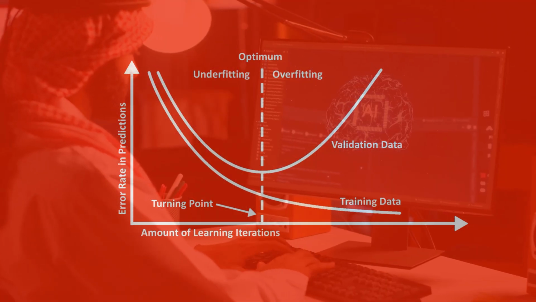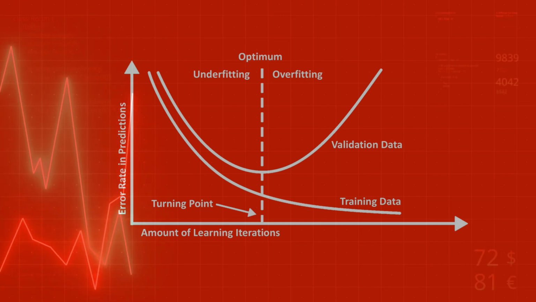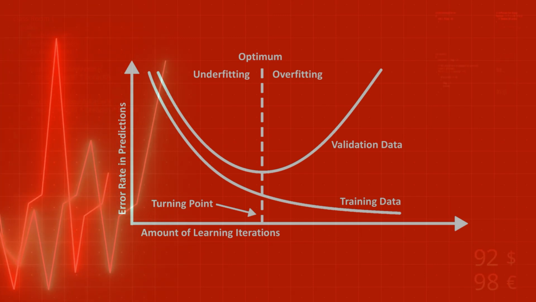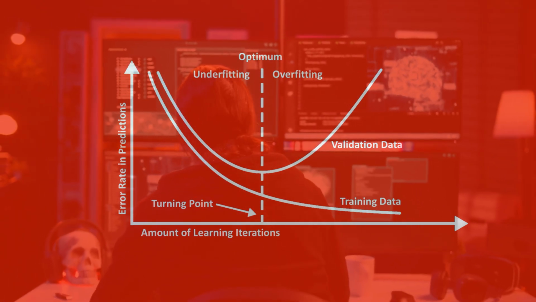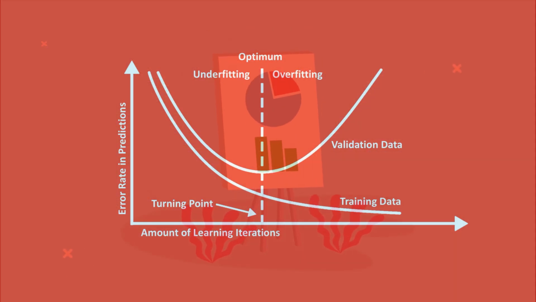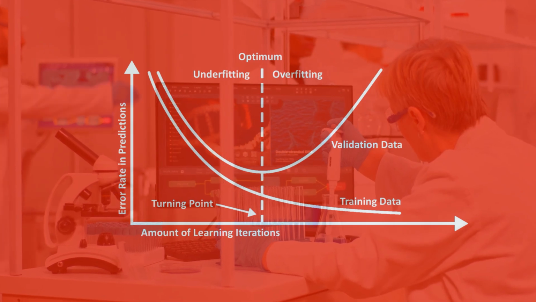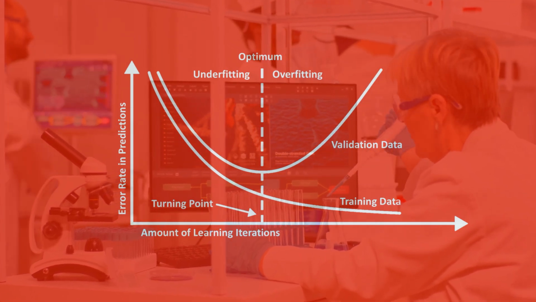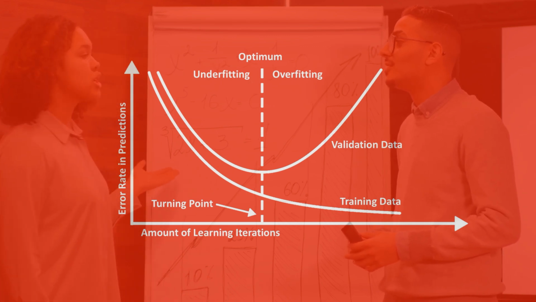A so-called validation data set can be used to monitor the learning progress. This is withheld from the model during training and is only used to determine the error rate in the prediction of the model. This allows you to observe the extent to which the model has already adapted to the training data. In the following sections, we examine overfitting and underfitting in greater detail. How can they be recognized? Which models are particularly at risk of overfitting and underfitting during training?